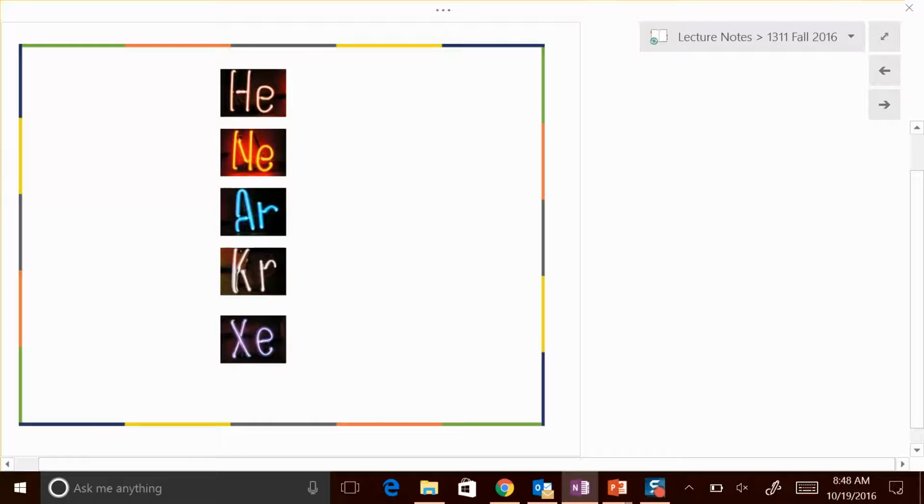So this is just showing the excitement of electrons in these neon signs or these noble gases. Okay, they would give you these different colors based on where the electrons are. And as they relax, that's the color you see. So our eyes are measuring the wavelength here, basically, because we can see different colors of light. Those are the electrons as they're relaxing. You excite the electrons, and as they're relaxing, they emit that light radiation. And that's what we see, is that light radiation being emitted by those electrons through that sign.